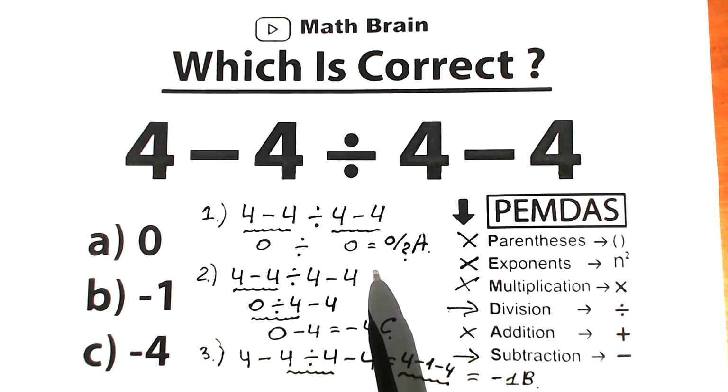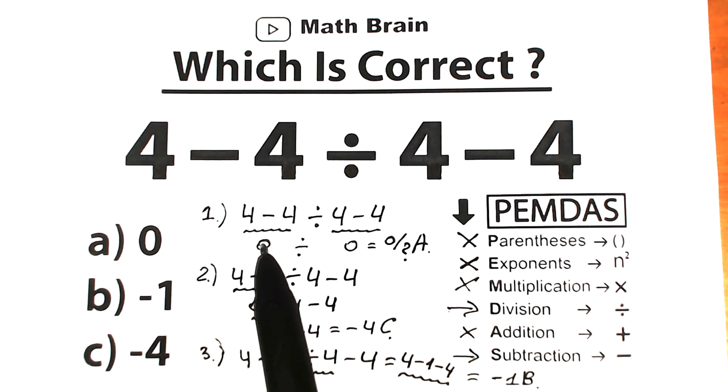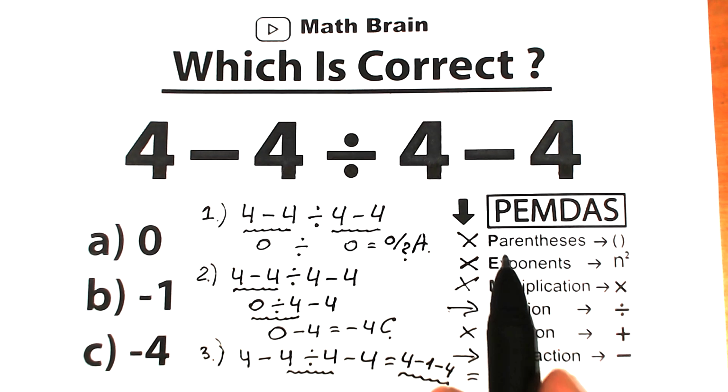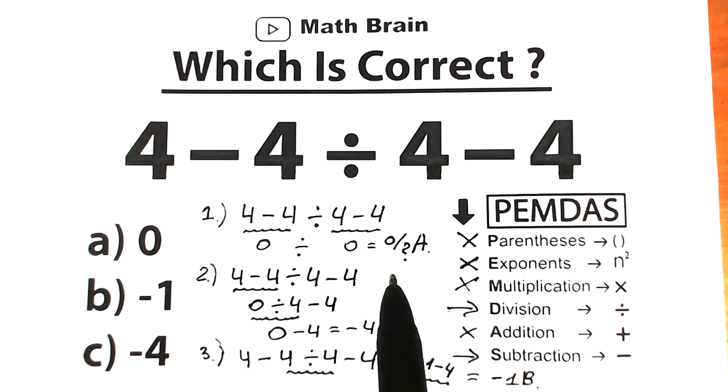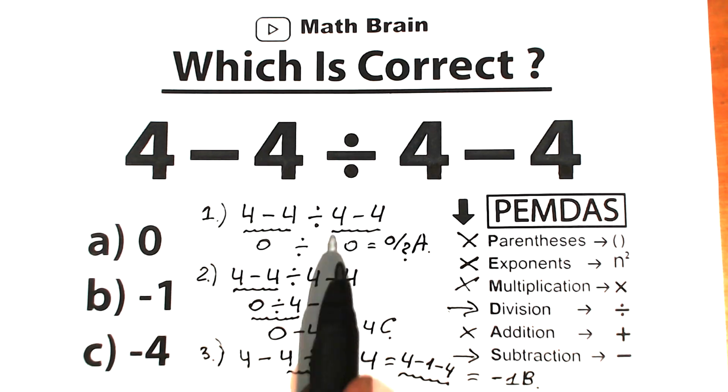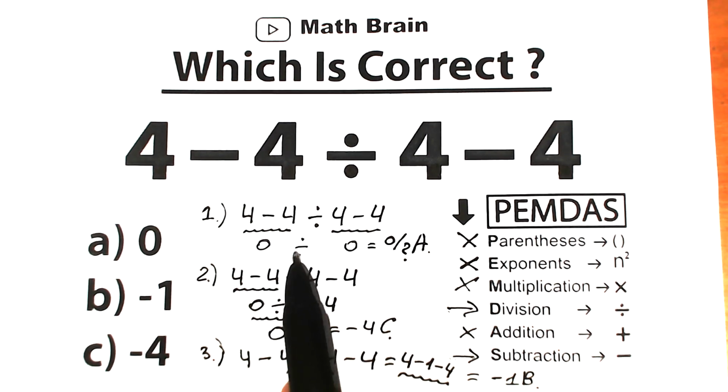First of all, let's look at this first interpretation. This approach works like that. First we subtract, then we divide, which is a really big mistake in terms of math, because subtraction always comes after division. So we need to divide first. Where do we have this division sign? And the last step is subtraction. So division and then subtraction. Okay, so let's do this. But right here, we subtract first, then we divide.